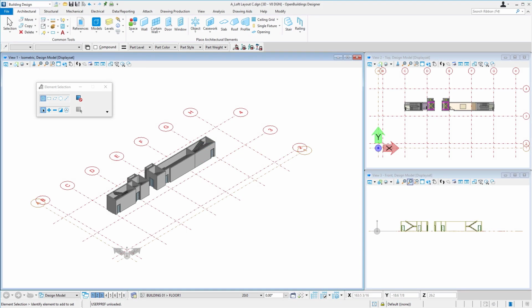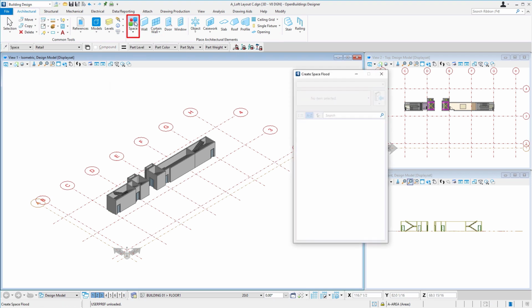Welcome to this session on creating spaces. In this session, we're going to lay out a number of loft units or spaces based on a predefined program. Once we have those spaces laid out, we could then actually use those to begin creating the walls for our three-dimensional model. So I'm going to start by going up to the Space tool on the Architectural tab, and I'll just select that.